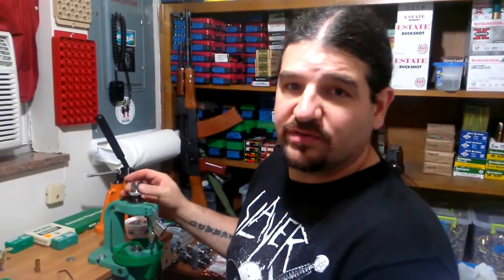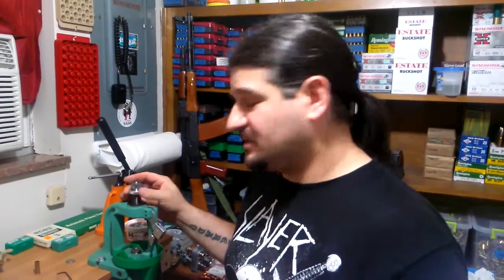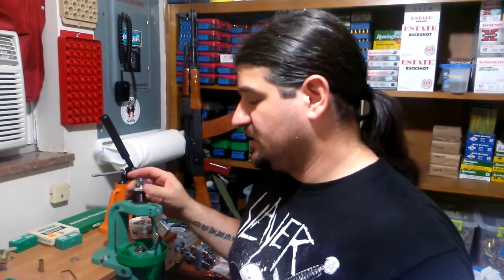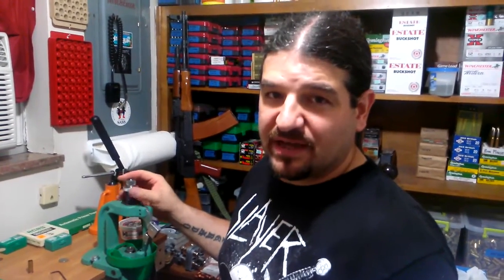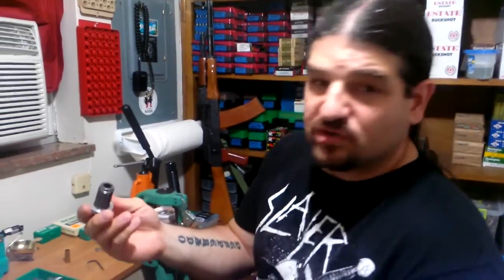The first thing you need to do when you're reloading with dies is your resizing die. You may wet tumble your brass and clean your brass without the primers in them. In some cases, some people do that. They'll have a decapping die. It's a universal decapping die where you just set it in the press and all it does is pop out primers. I'm not going to cover that. It's kind of a different topic. But this is your resizing die.